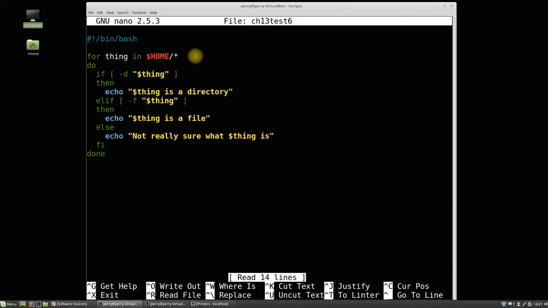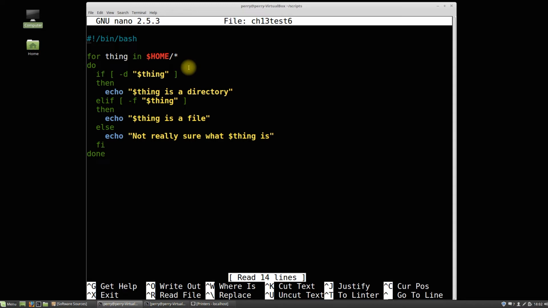And so a way that Bash allows us to do that is to provide a path and a pattern within that path, and anything that matches the pattern will be expanded by Bash. In other words, Bash will treat each thing separately. How does that help us? Well, right here where we see this $HOME, that's the home directory, right? Slash, and then the asterisk.